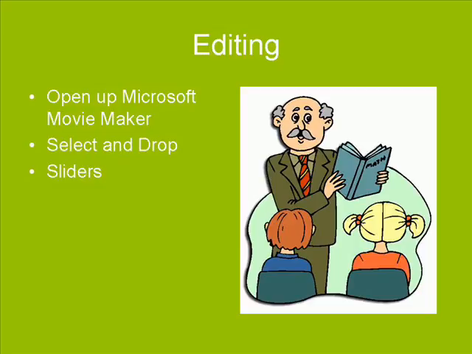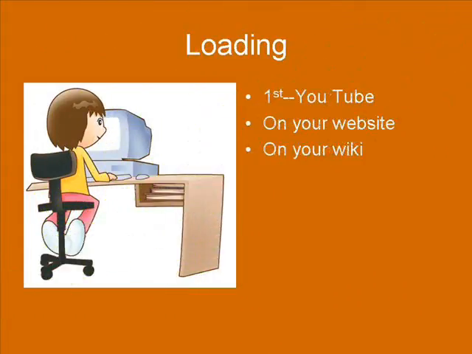You can also add your audio files there or anything else you want to add to make your presentation even more spectacular. When you select and drop, you can adjust everything through sliders. You'll see that you'll get the double arrow mark when you want to adjust sound or if you want to adjust how long a slide is shown on your screen. Also, don't forget to save. Saving is very important. You want to make sure you save your work. You don't want to lose it.